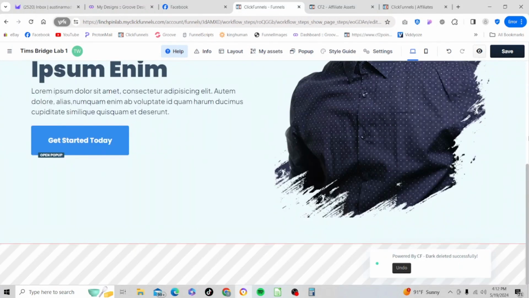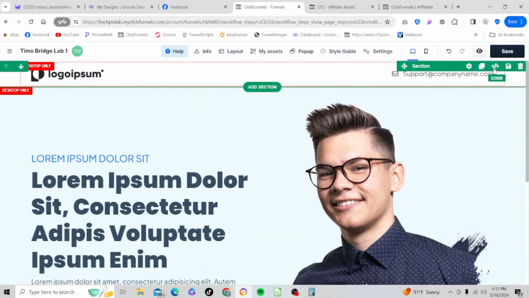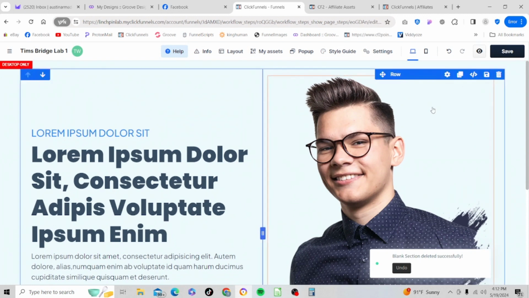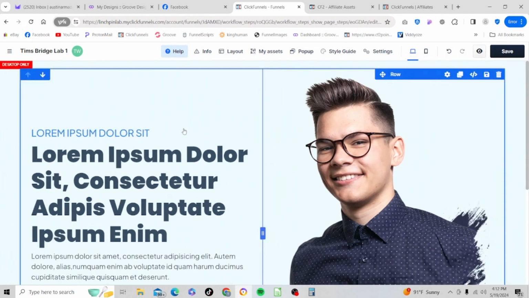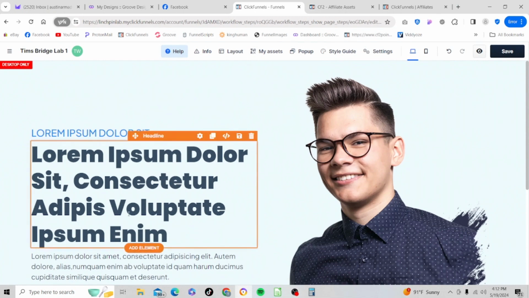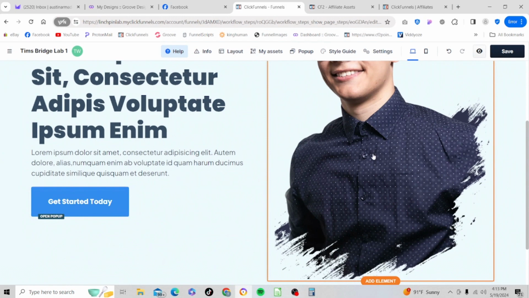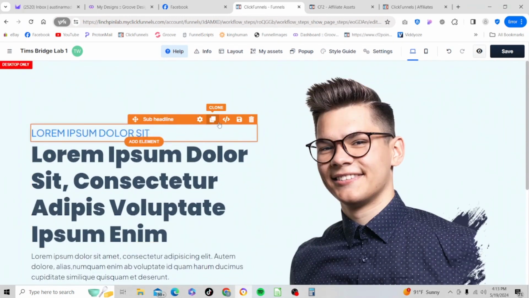All right, so I think we're pretty good there. Now let's do the top part. Okay, so now we're looking pretty good. All we really need is this headline, text, a button, and an image to start off with. We're going to be changing a lot of this. We're going to go ahead and get rid of this subheadline here. We won't be using that.